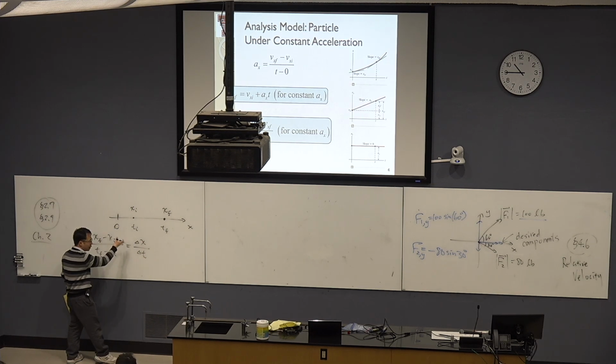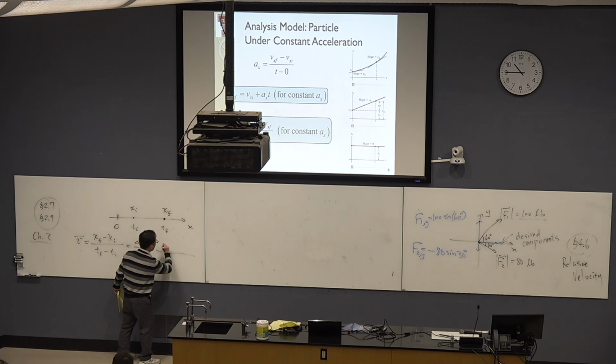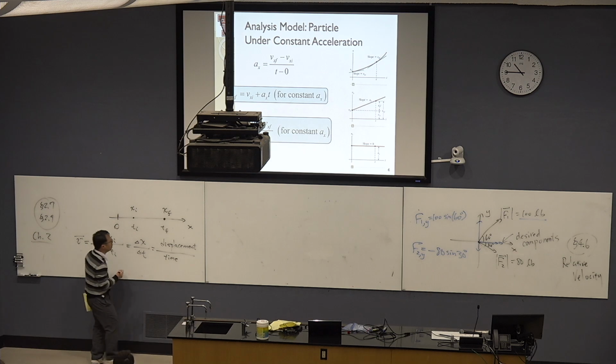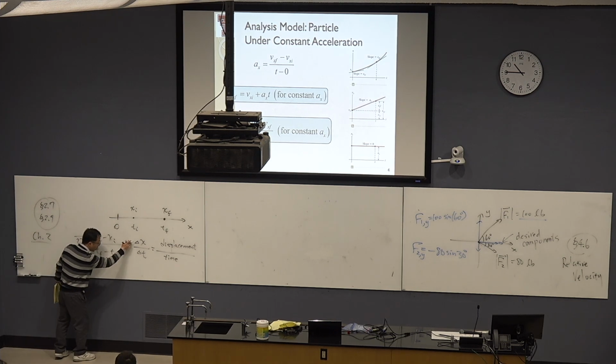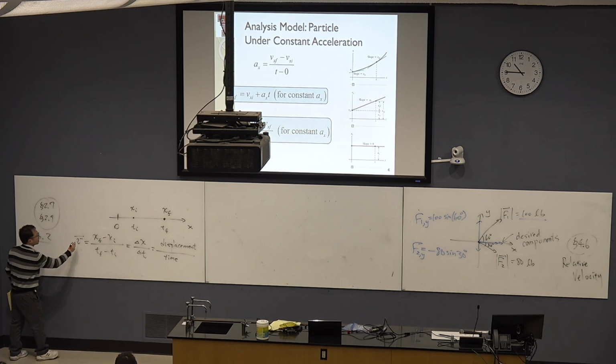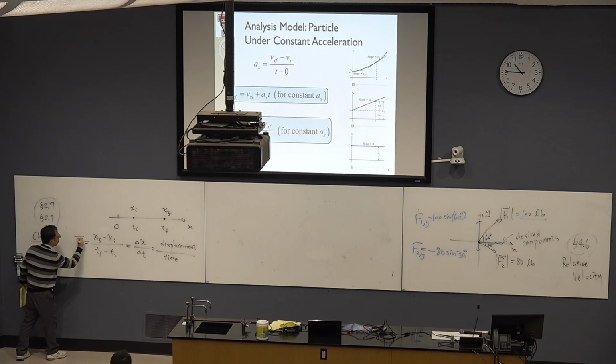And to memorize this kind of equation, you can consider this as some displacement over some time interval. The displacement over the associated time interval, then this ratio is called average velocity. The textbook has something called AVG, but here I use a bar, which is easier, to save time. So this is called average velocity for the motion of a particle, right?